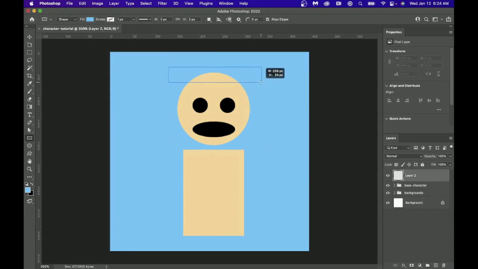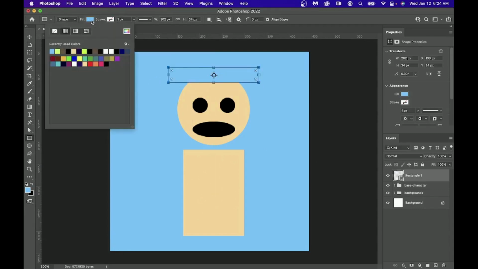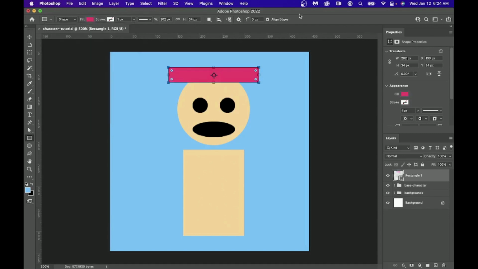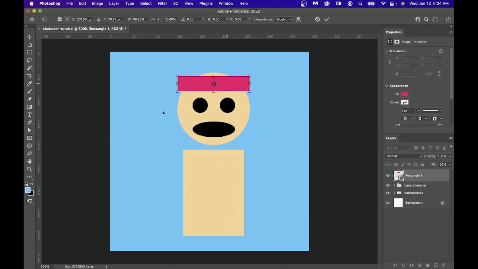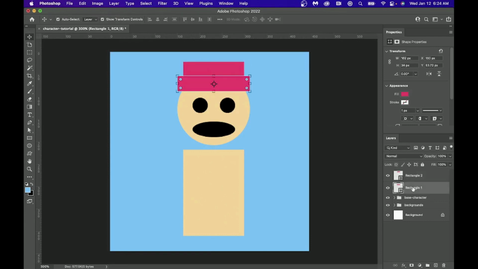So maybe I'll draw a hat here. I'll change the color so we can see what's going on. And let me, I'm going to call him a he for now, since that just makes the most sense. Maybe he's got like a little beanie. I don't know, right? Little beanie baby here. Maybe he's like a San Francisco computer programmer kind of guy, only likes to wear Adidas because he's a gangster. Nobody likes Nike.